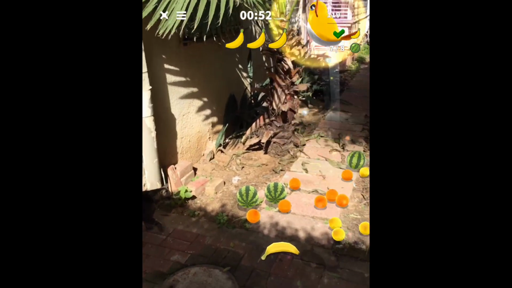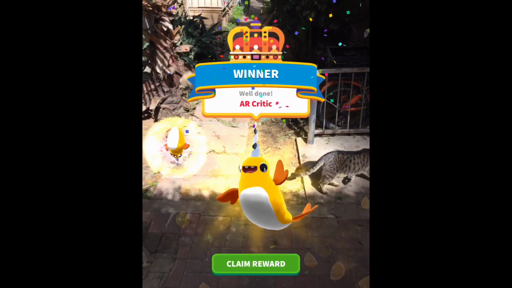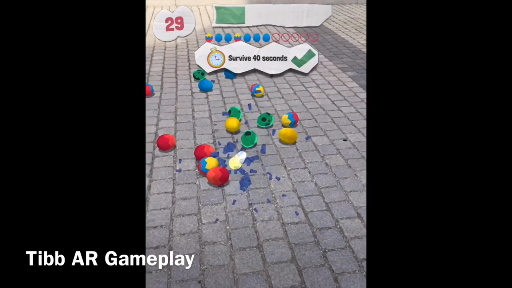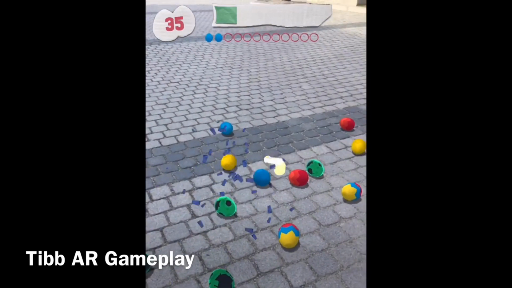This game reminds me of another game called TBAR. I just want to show you some gameplay of that game so you can see the similarities. So this is TBAR. This is a color matching game, but you don't need to make a character jump on each egg. You just need to swipe with your hand.